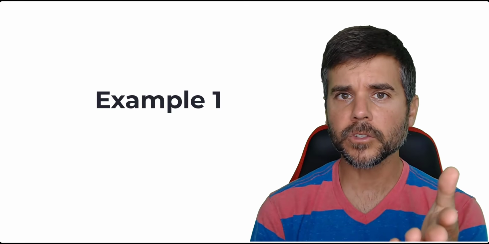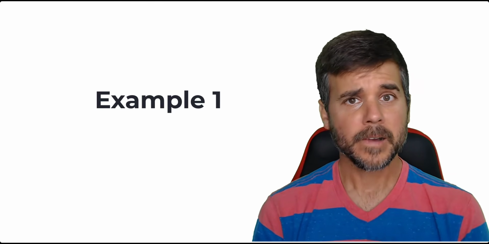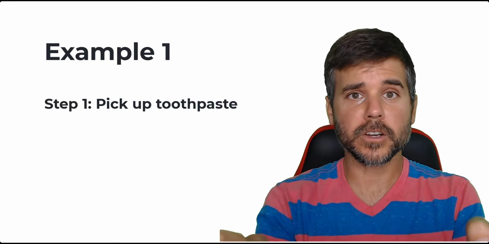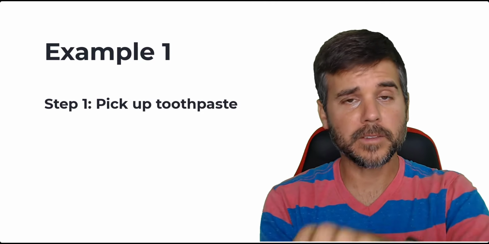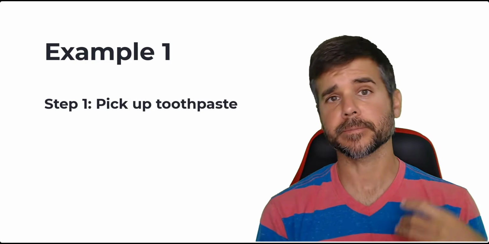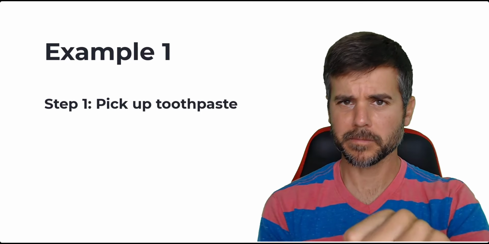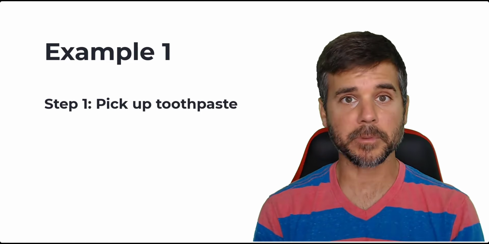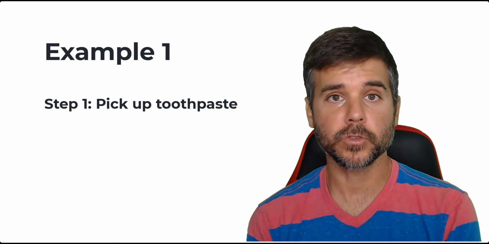You thought about it. You took 5 seconds, I guess, and thought about what was the first step to brushing your teeth. You take your toothbrush, toothbrush and toothpaste. And then you put the toothpaste onto the brush. But that's like multiple steps right there. So the first thing, we take our toothpaste and put it on the toothbrush. But there's some steps before that happens. Okay, so let's say step 1 is pick up the toothpaste.